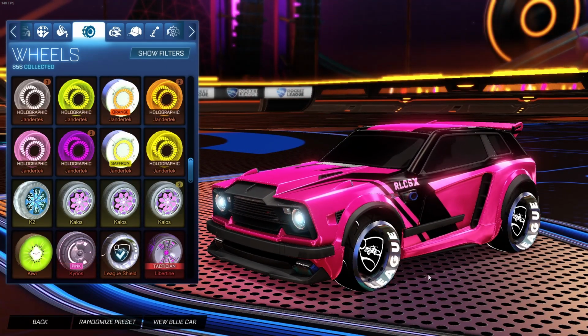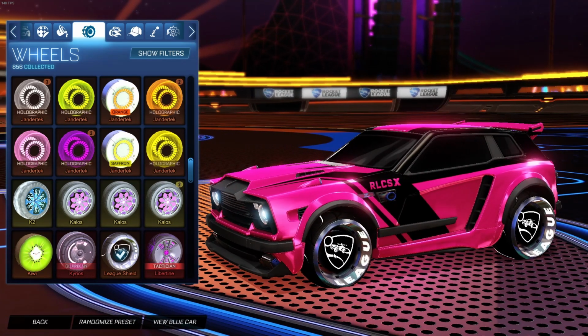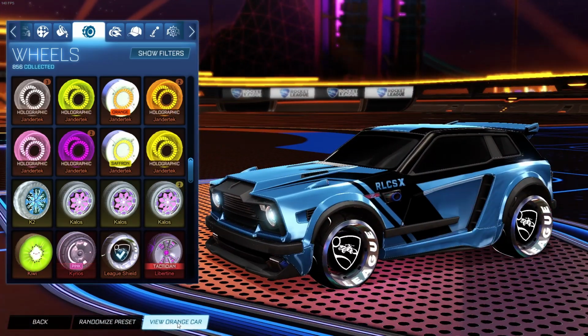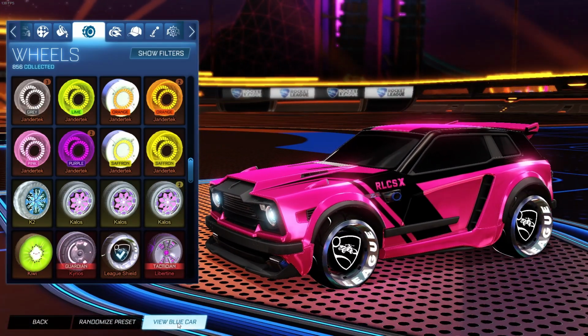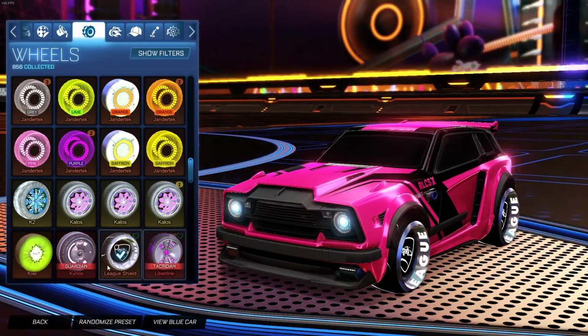So for the wheels, we are using the League Shield wheels. Now these were in the last Rocket Pass, and most of you probably got them for free, but they are tradable, and they are about 30 to 50 credits, at least on PC. Super cheap, and they just look good. You got your blue car, you got your pink or orange car, whatever you want to call it. It looks really good.